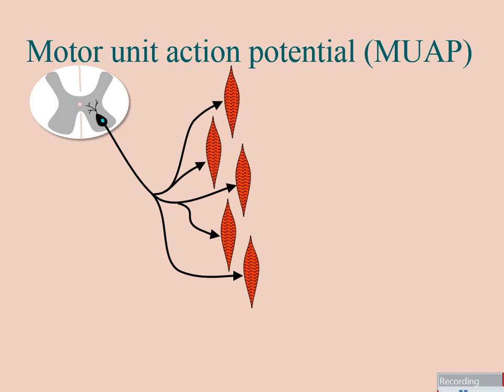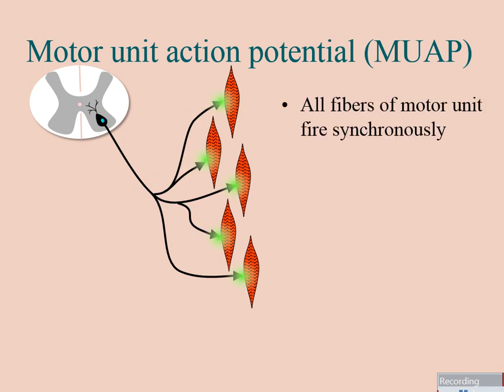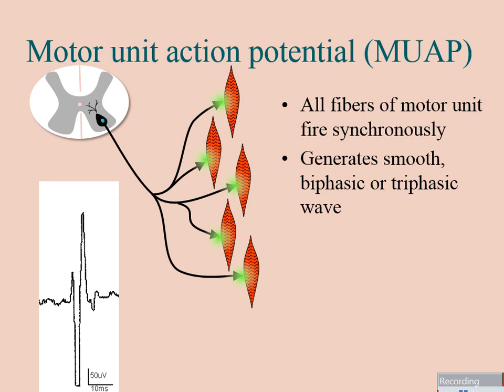So we can actually record a motor unit action potential when one neuron fires. That neuron's going to depolarize all of these individual muscle fibers in the motor unit synchronously. The conduction time down the little branches is timed so that all the fibers fire as a unit. And we get this, usually triphasic kind of wave that's generated by the contraction of the muscle fibers fired by a single motor unit. And there are normals identified for this.